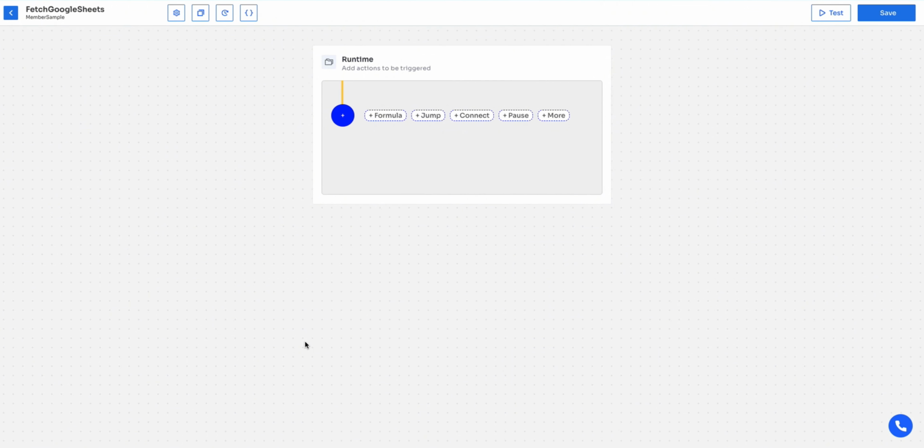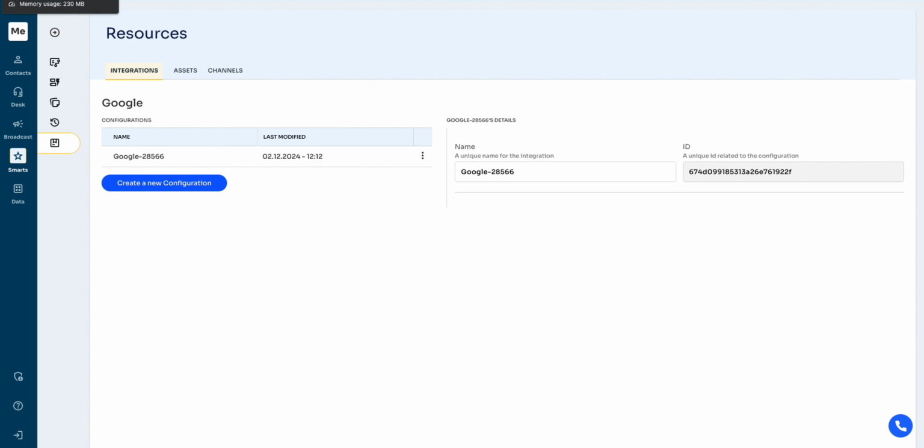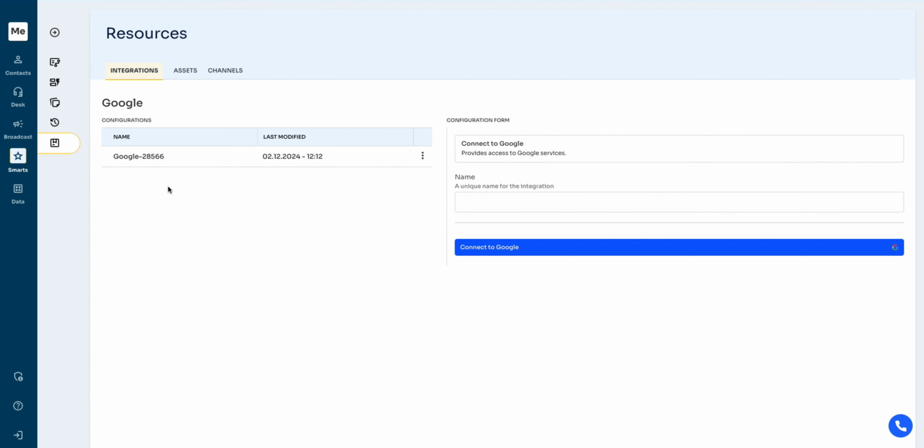Most small businesses run on Google Sheets. You don't need to upload all that information elsewhere for you to take advantage of it. And this is where Hello Duty shines. So to get started, I'm going to walk you through something very interesting. You need, first of all, to set up your Google authentication. To do so, come over to Smarts, click on Resources, Integrations, click on Google, and you'll find this page. Click on Create a New Configuration, then click to proceed here to set up your Google.